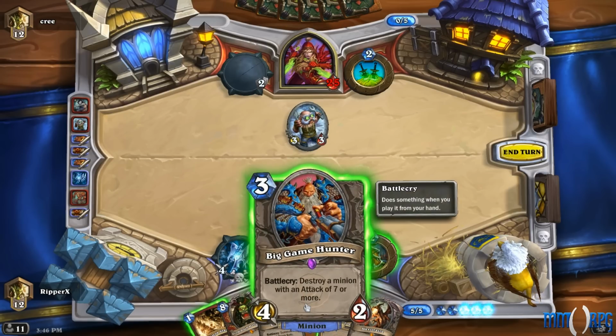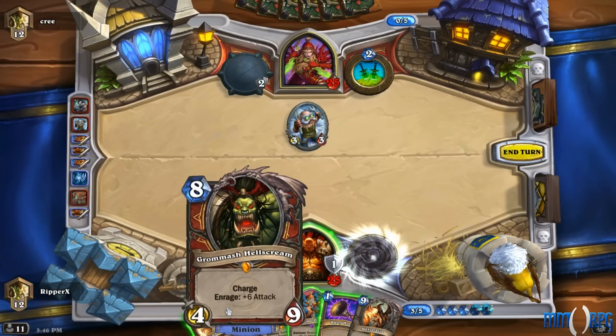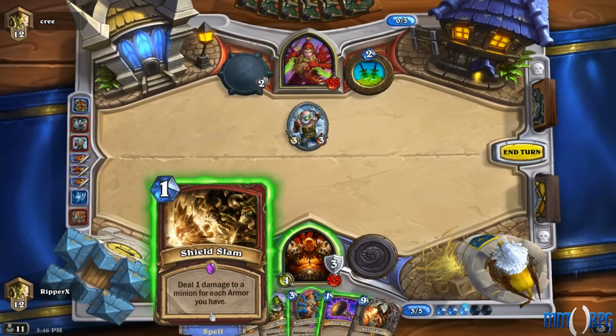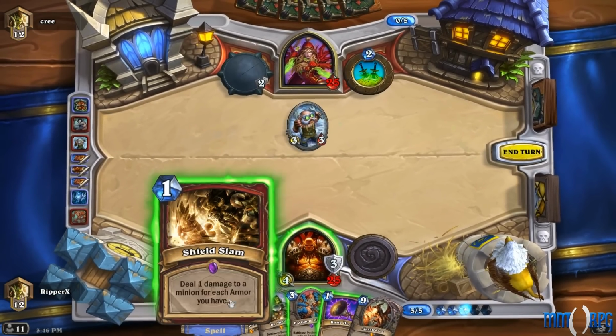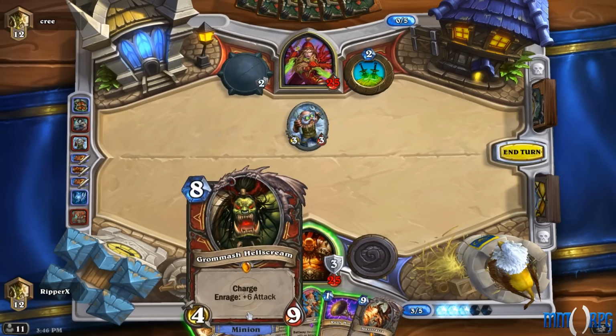I'm tempted to play this 4-2 right now, and you never know what he's going to play, so I might just hold on to it, to be honest. We could Shield Slam him, and we can hold on to... I don't know if I want to waste a Shield Slam on a 3-3, though, to be honest with you. I don't want him on the board, though, either, so... in terms of our next play, we really don't have a lot of options.